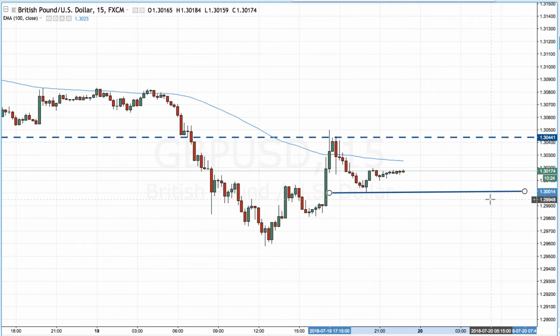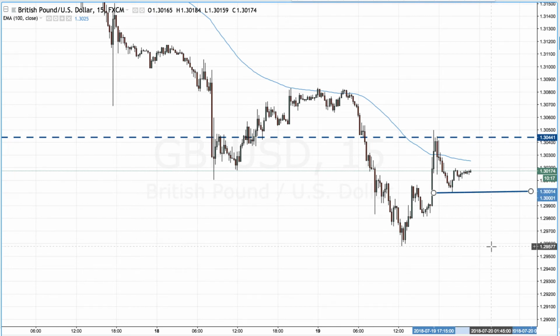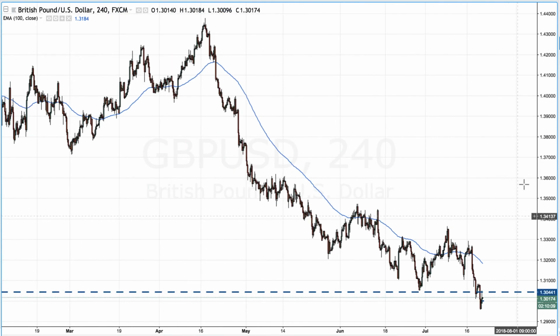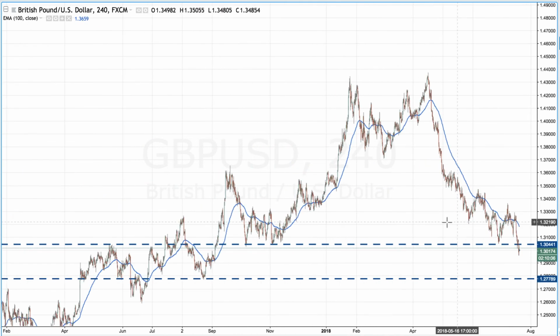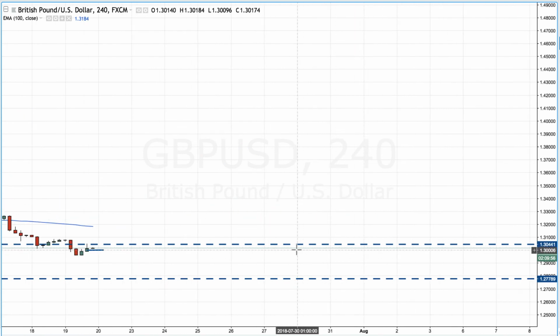And then a break beneath this level. Once we get the break beneath this level, then I'll be looking to take a sell opportunity, selling the market initially down to these lows, of course. We need to keep an eye on the previous lows. But if we can get past that, what's quite exciting is if we zoom out here, the next major level of support is all the way down here at 1.2778. Remember that we'll be getting involved in the trade somewhere around 1.3000, so you've got a good 200-odd pips of potential profit.